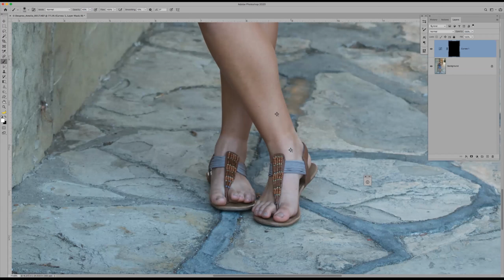And I'm using my Wacom tablet so that I'm fairly accurate with what I'm doing. Use a soft edge brush. And if you have to put a second coat on, that's fine. You're just painting. Sometimes a second coat is necessary to get rid of everything. If you do too much, like it's a little bit dark on the toe right here, I just hit X to paint with white. And I'm still at 40% painting it out.